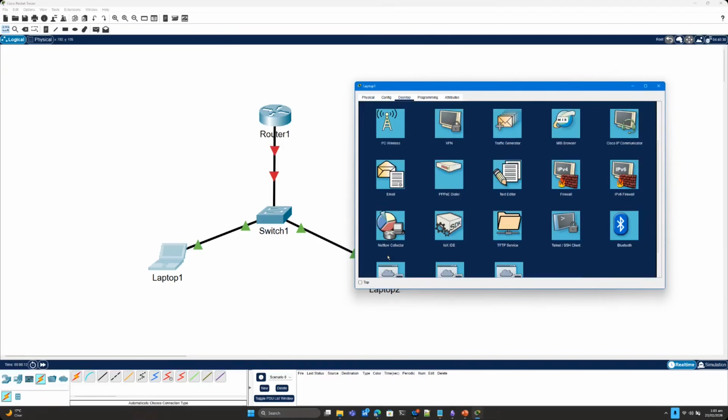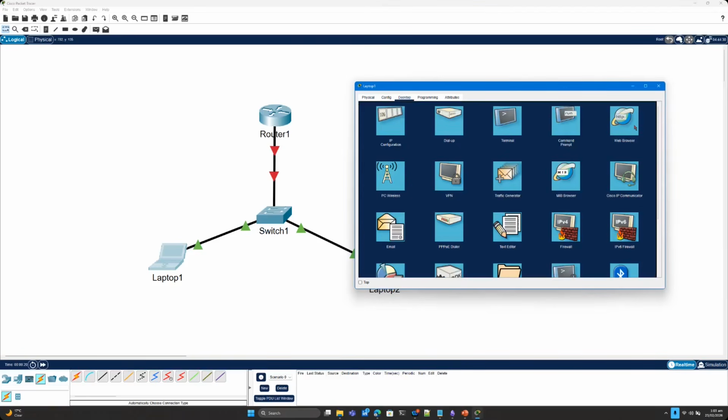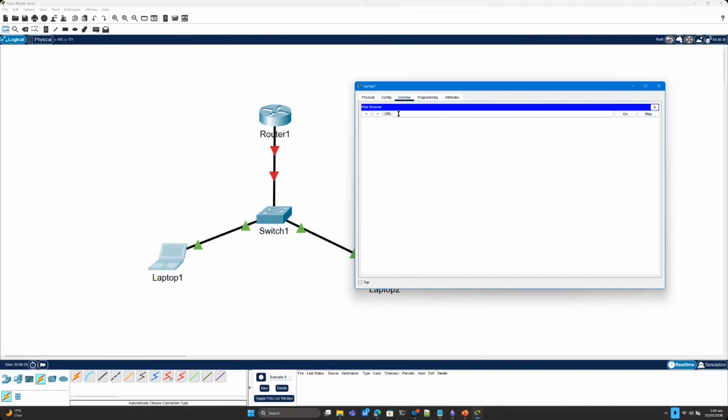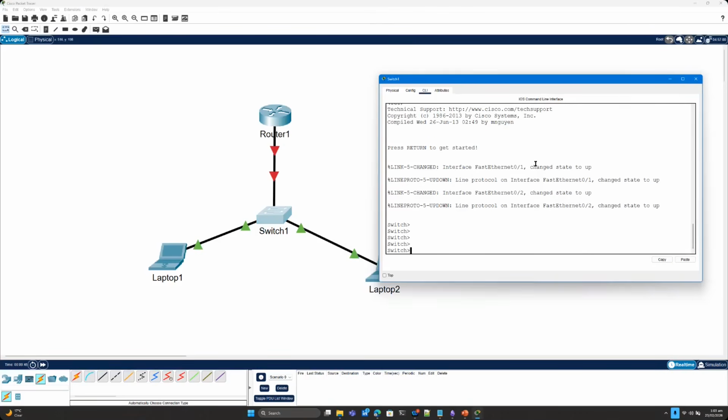It has different applications installed on it. It has an email application, a Bluetooth application, TFTP services, and a command prompt. It has a browser. You can browse through this computer if you have an internet connection or created one. You can put in a URL, for example, but it wouldn't work, right? Google.com is not reachable because we don't have a Google server in this topology. But if we deploy a Google server, which we would do, then we will be able to go to google.com as well.